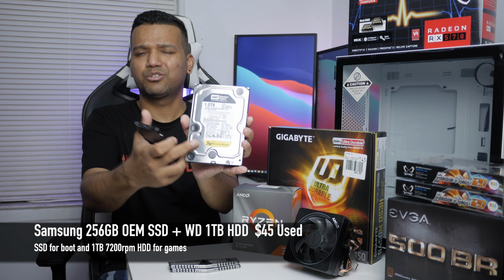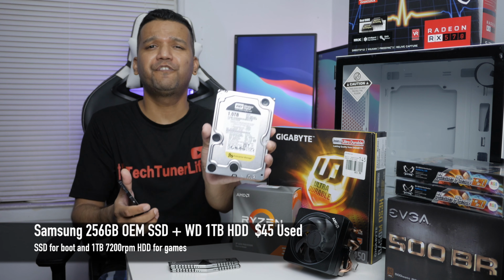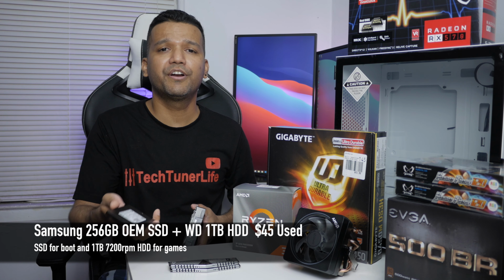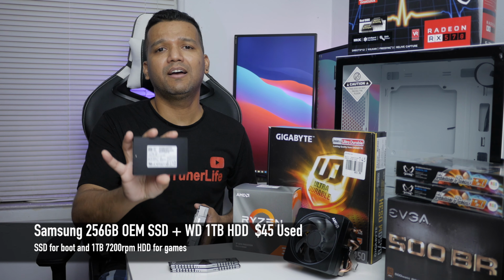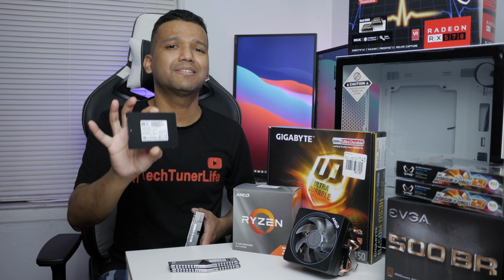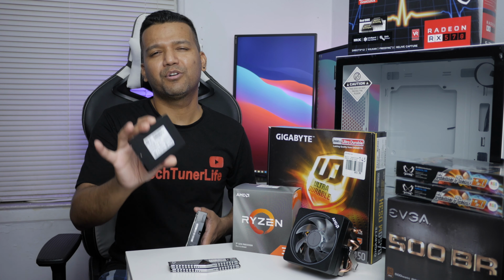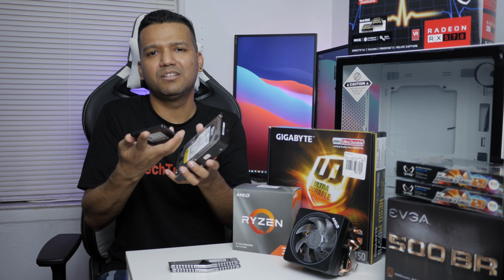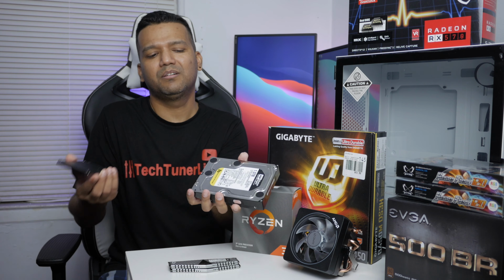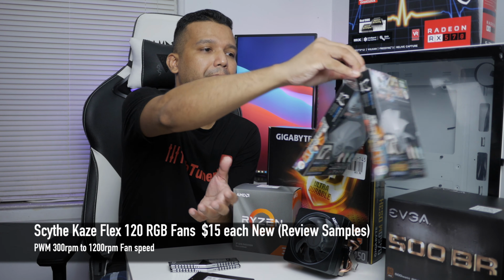And also I bought this hard drive used from Facebook Marketplace for $15. And then I have a Samsung 256 gig SSD right here. This SSD comes with a Dell OEM system. I managed to pick up this SSD from Facebook Marketplace for around $30. So basically I bought this SSD and drive from the same seller, so he kind of gave me a pretty good deal. Also, I got two fans right here.